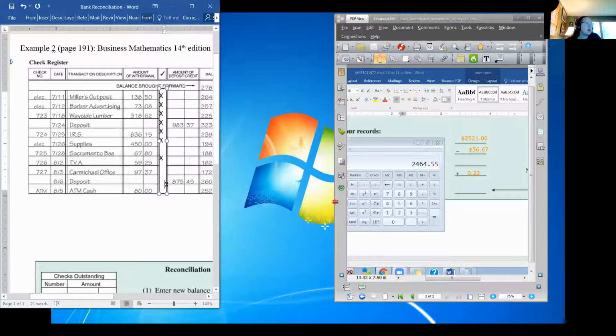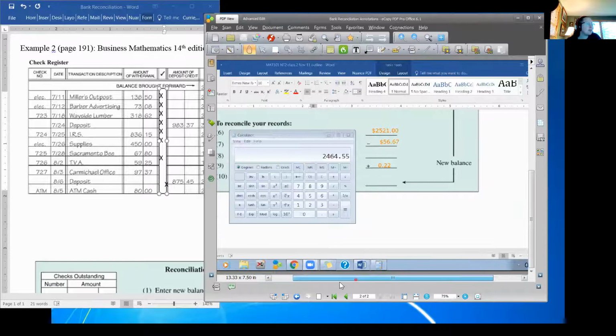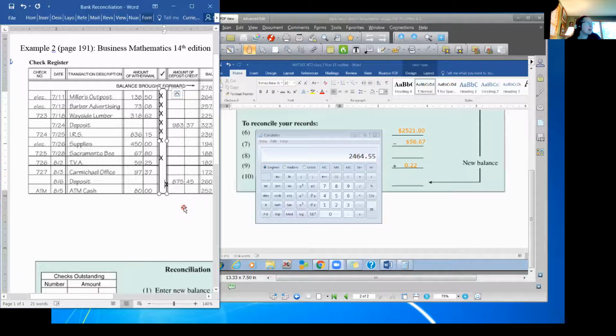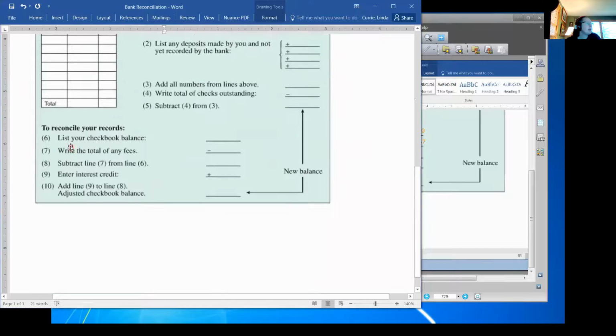So in here, I'm going to come down, and I believe my image of the calculator is covering what to do. So let me scroll down in the other one, then we'll come back to this. List the checkbook balance. Write the total of any fees. So we had two fees.